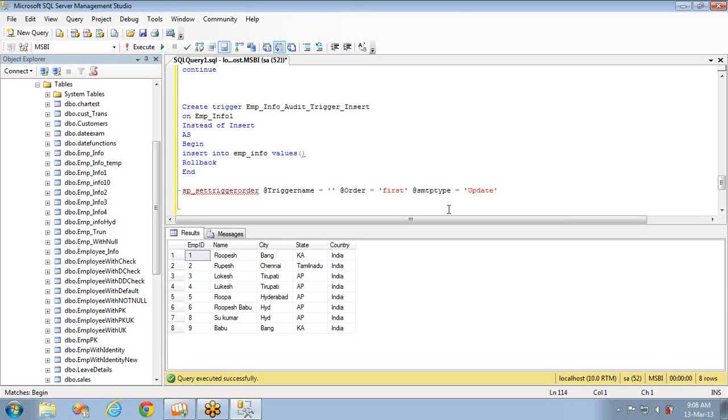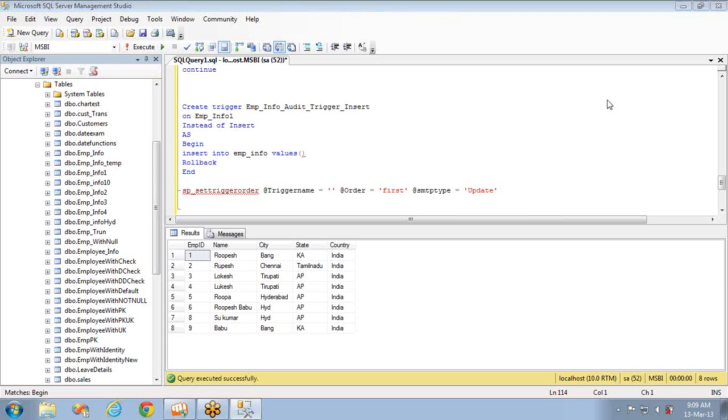One is database level, another one is complete server level. In the complete server, if anyone creates a table, trigger this. Or database level, in a particular database, if anyone creates a table, then trigger this. Like that, you can set two different levels. The complete server means all the databases that are present in the server, and the second option is database, that is all the tables that are present in the particular database, whatever we specify.